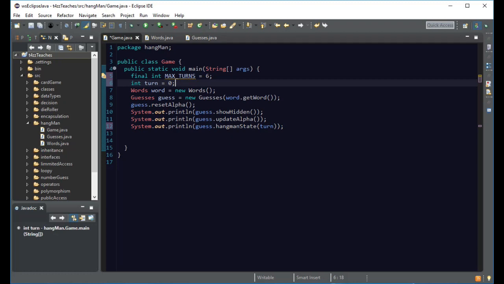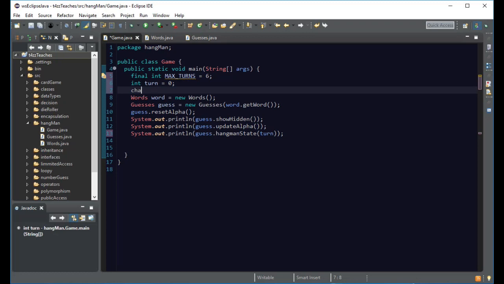We're going to need something like a letter, probably the letter that's actually being entered. So we would have a char letter, and we want to set that to a default of basically nothing, which is \u and 4 zeros, I think. So something like that. Go ahead and throw that in there. So that'll set it up where we're keeping track of the turns, the turn we're on, and the letter being used so that we can actually pass it.